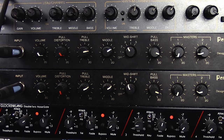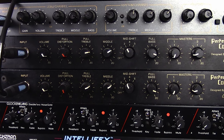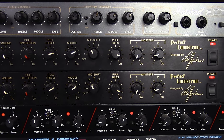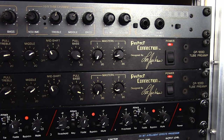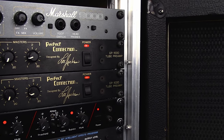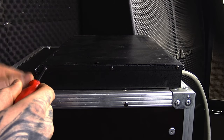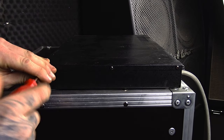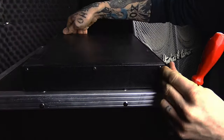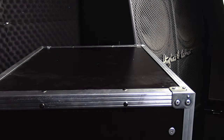I mean, the push-pulls of the bass and treble do not make that huge of a difference. The midshift position does, but I believe that he got it on 3, because usually you don't want to use any other of them. But other than sound, is it well built? Let me tell you, this thing is built like a tank. It has a thick metal housing, very satisfying, quality knobs, pots, and the overall quality is still, after 30 years, fantastic.